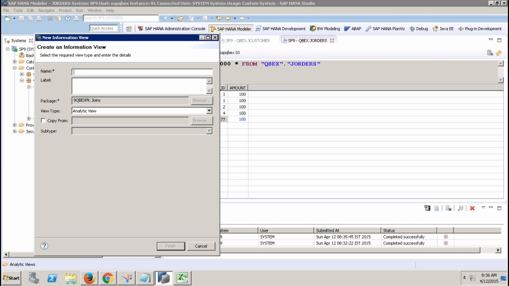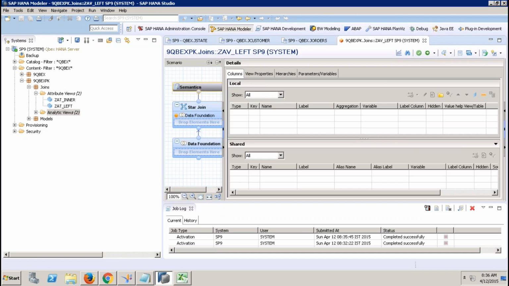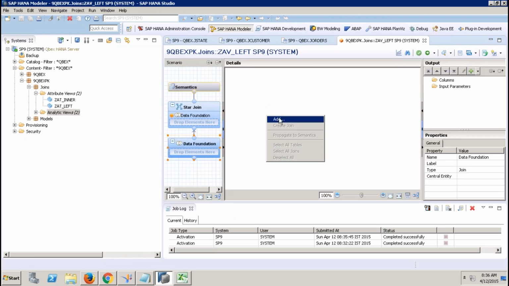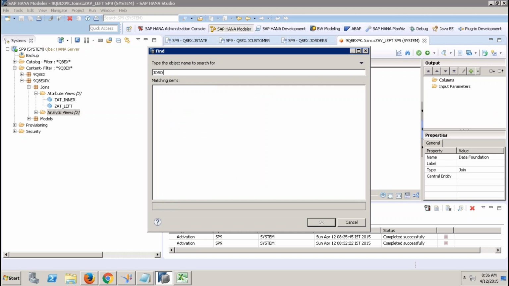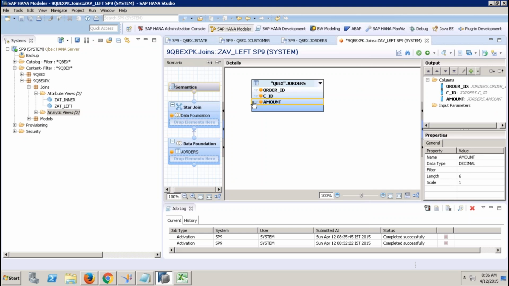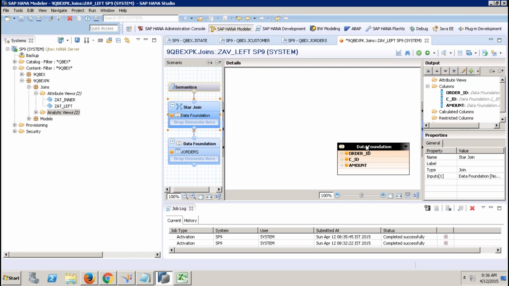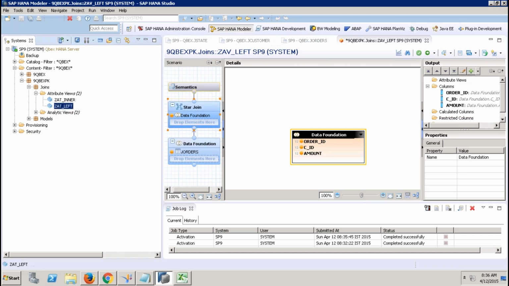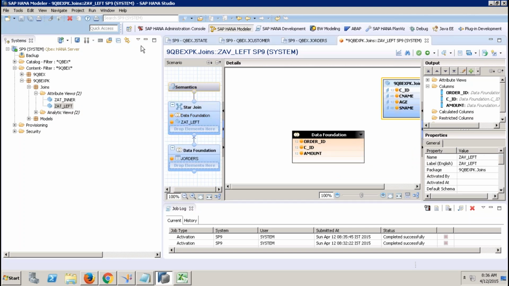Yeah, analytical view. Use the attribute view with left outer join.